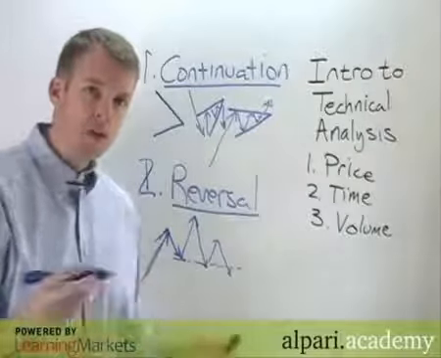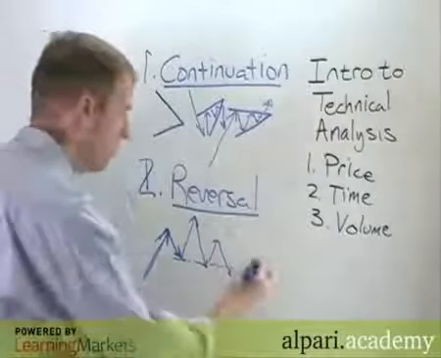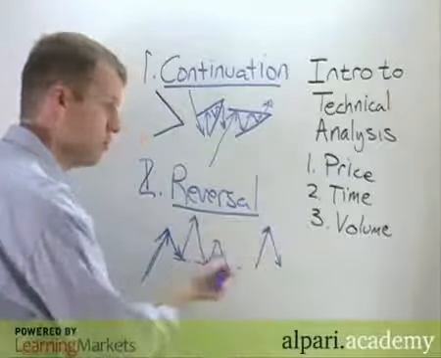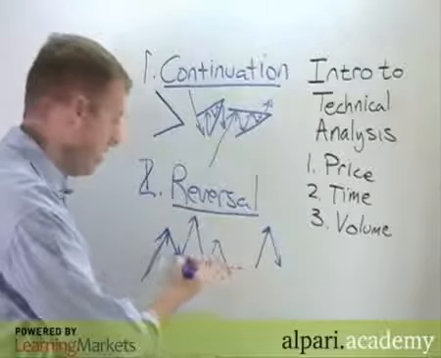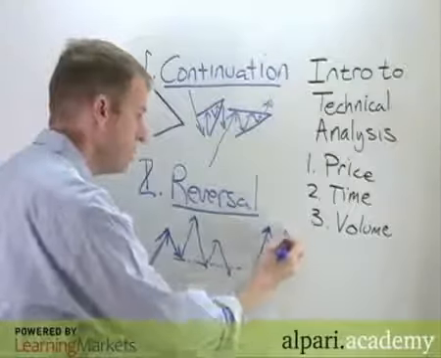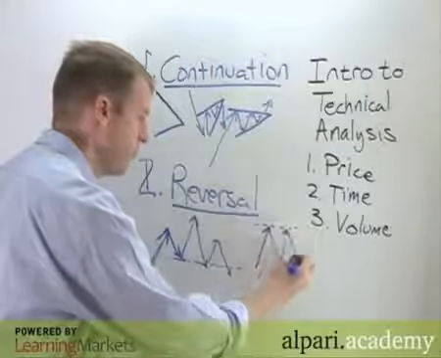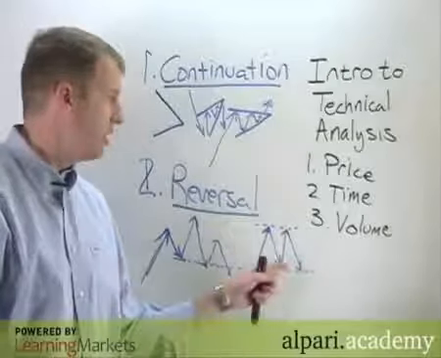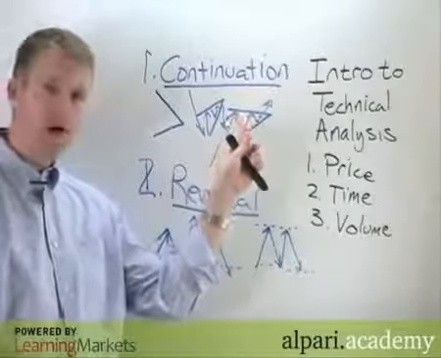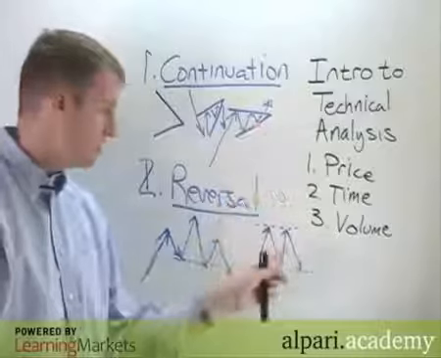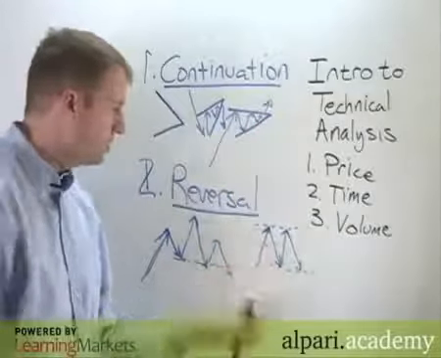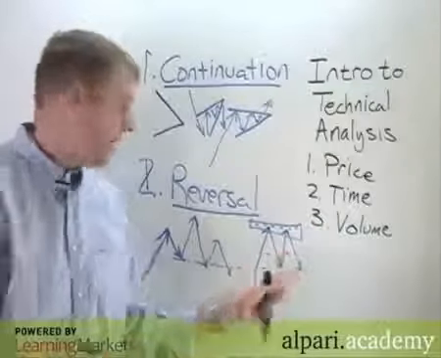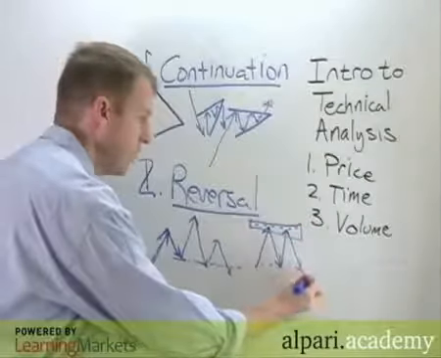Here's another example of a reversal pattern, another one very common. Prices going up, we come down and correct, kind of looking like one of these head and shoulders patterns, but then we pop back up to basically the same level we were before and right back down again. So we're in this little channel where it's not looking like a continuation pattern where we get into a tighter and tighter range. It's more or less square. We've got these two tops. This is a double top, by the way. And a double top, we start to look for the breakout to the downside.